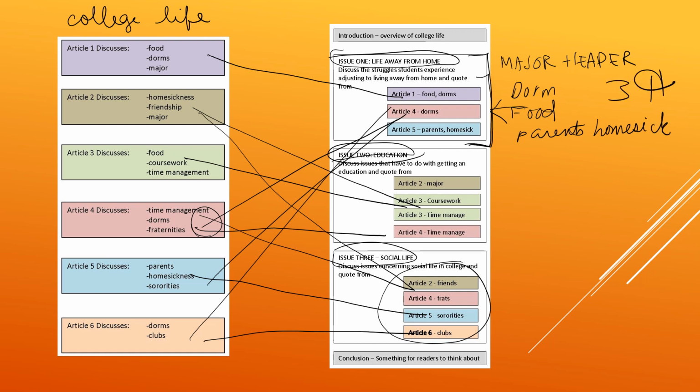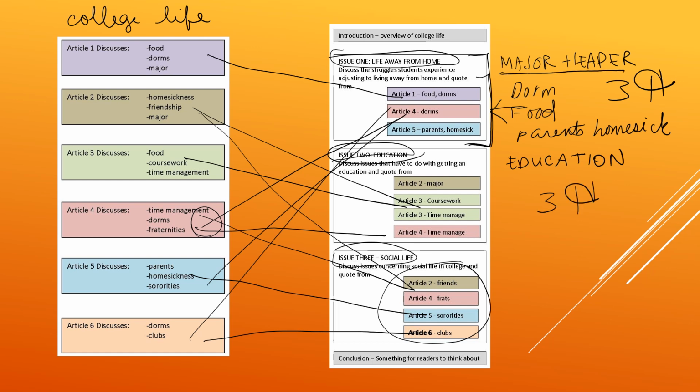under this section, and then I'd have another section, and this one would be about education. And this would have several paragraphs as well underneath this one. Okay, so I would talk about finding a major, managing my time, and the various coursework I had to have. So this would be another 3 paragraphs at least. And then I'd have another section and do the same thing.